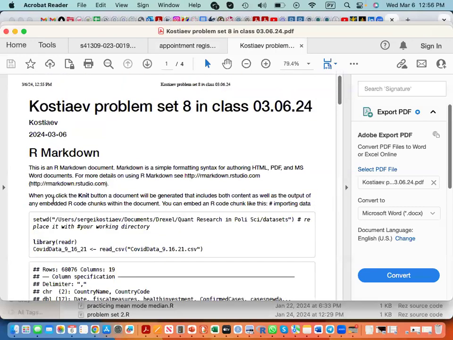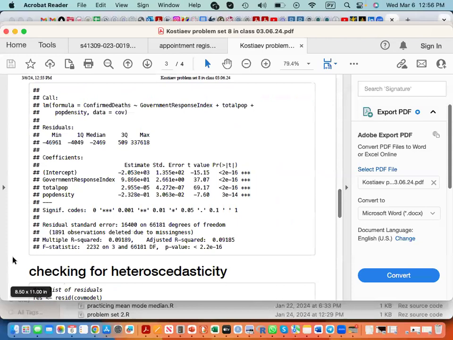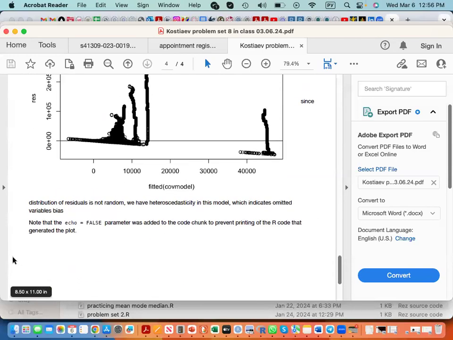Is anybody behind? Does anybody need time to do it? Raise your hand. Very similar PDF, but it doesn't look like this. Does it have the plot? So guys, could you please resubmit?